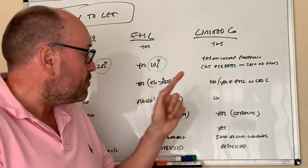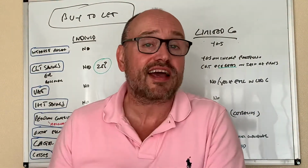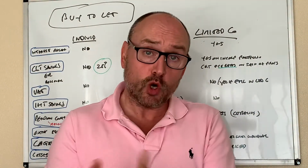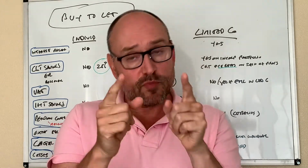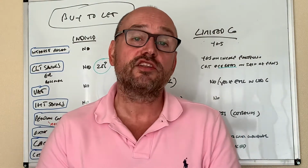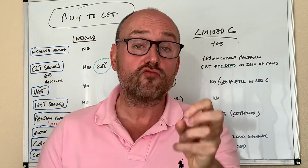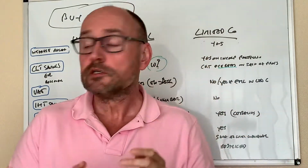Okay, a company, well, yes, it's a different ballgame. It's a corporation tax play, not an income tax play. You put in a corporate contribution from your limited company into your personal pension pot, and that is deductible against the rental profits in the limited company. It saves tax at the corporation tax rate.